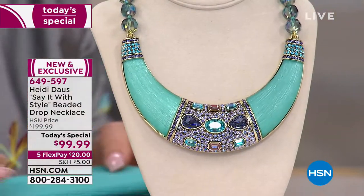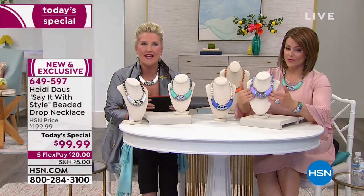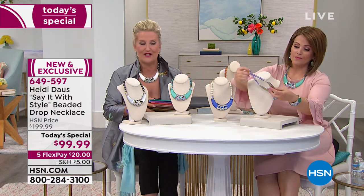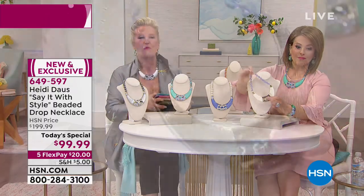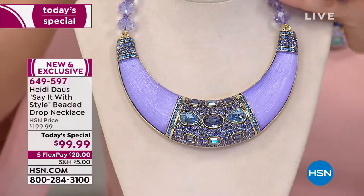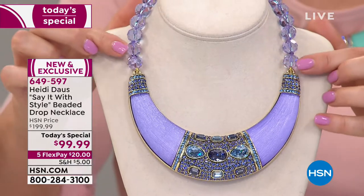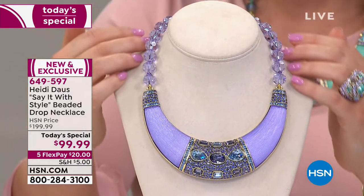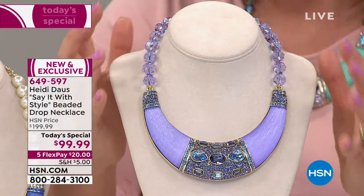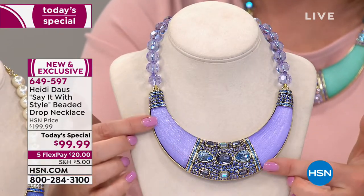We really work so hard to bring these incredible composites of color, and if you've never tried a piece of colorful jewelry, I couldn't think of a better place to start. We have customers picking up one of every single colorway. Look at that beautiful violet — it is absolutely gorgeous. Look at these beads — all hand-knotted, individually hand-strung as if it were an exquisite strand of pearls, all faceted so they twinkle.